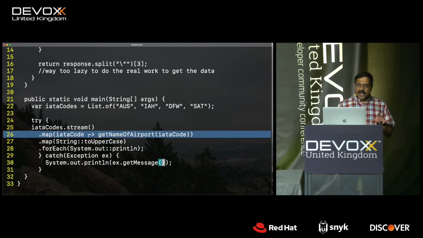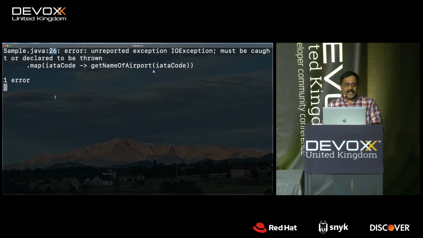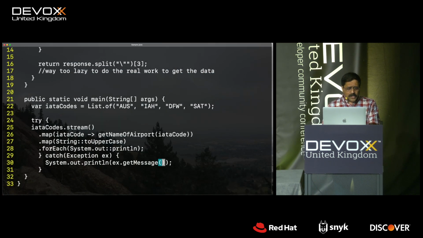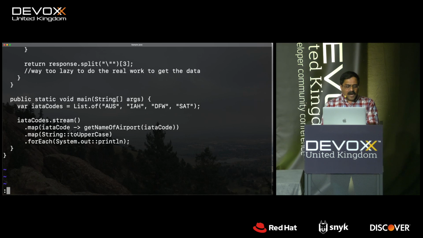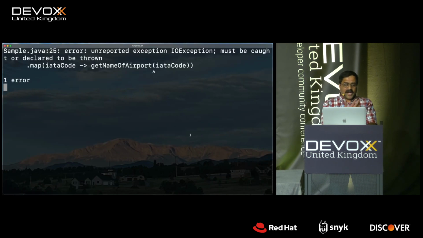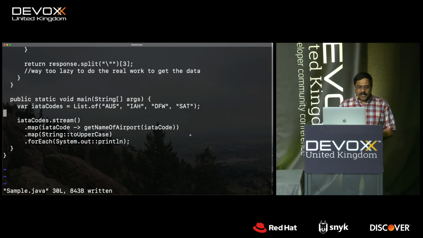So the problem is not in the main function. What it's talking about is that lambda expression that you see right there. So it's telling us that the highlighted lambda expression either needs to handle the exception or needs to throw. The good news is there's no way to tell it should throw, right? So the question is, how do we handle that exception? You're probably sitting and staring at this for a few minutes and telling yourselves, all right, that did not work. So stepping back to what we had, line number 25 again, with the problem, what do we do?